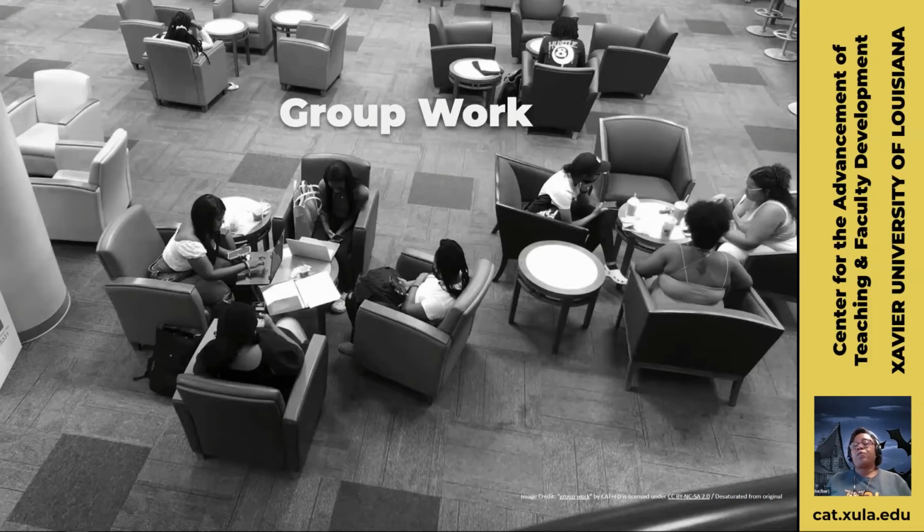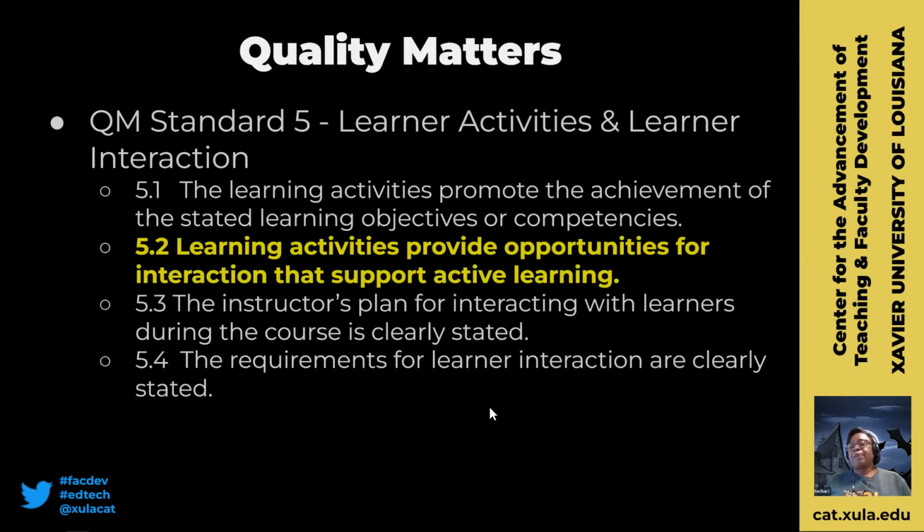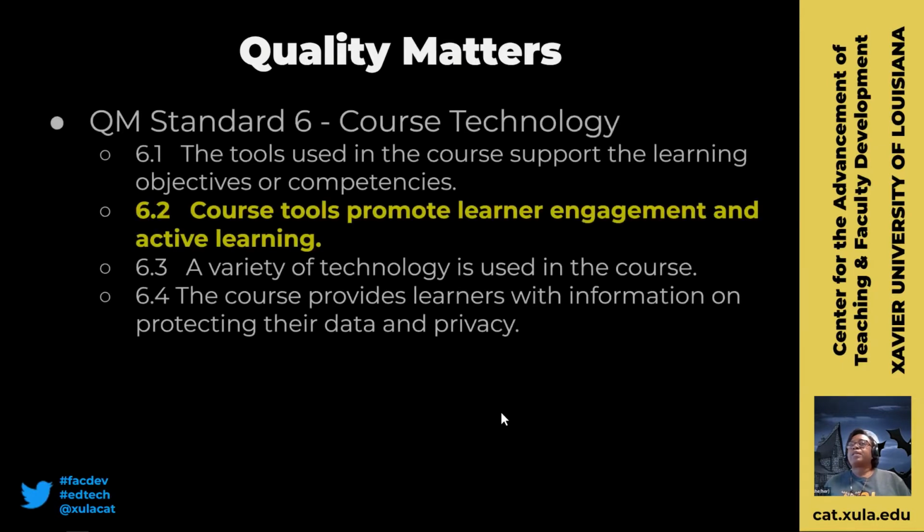And as I mentioned, we are talking about group work today. And you may recall that the Learn Everywhere Zula course was designed around the 8 Quality Matters standards. And in particular, the standards that apply here would be standard 5.2, which is where learning activities are going to provide opportunities for interaction that are going to support active learning, as well as standard 6.2, which is course tools promote learner engagement and active learning.